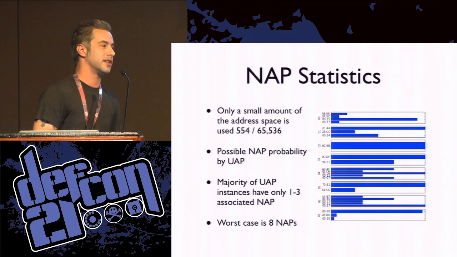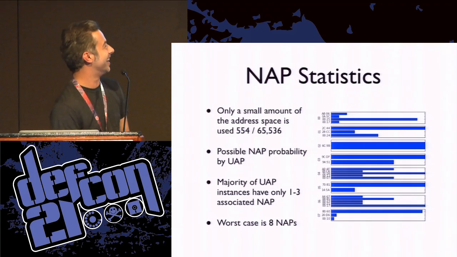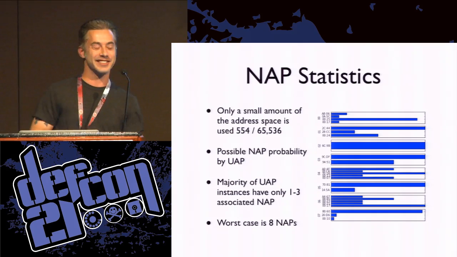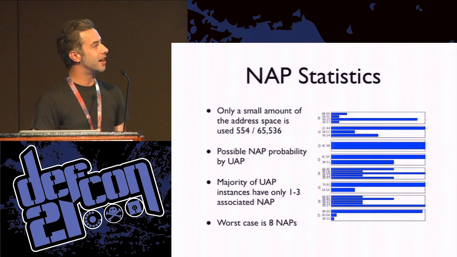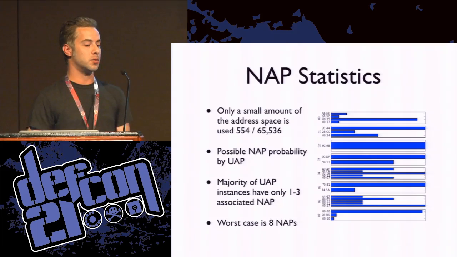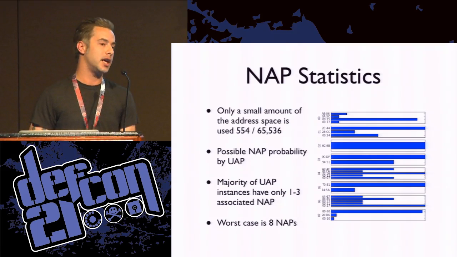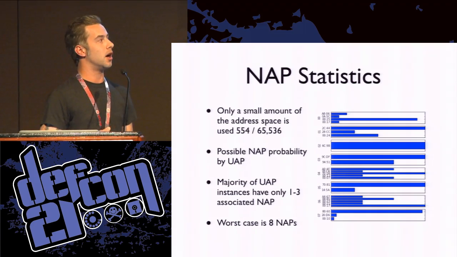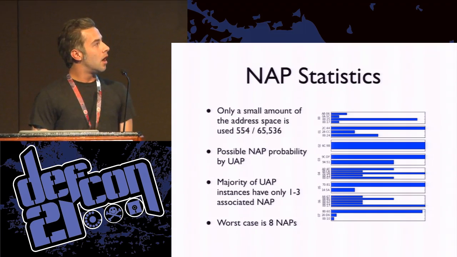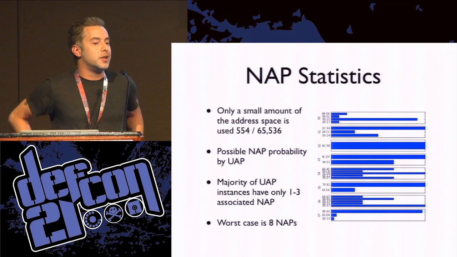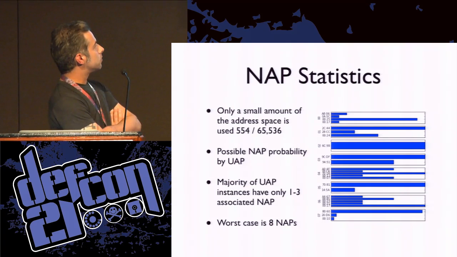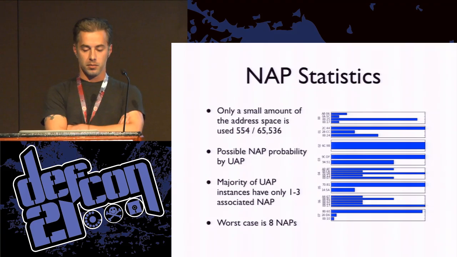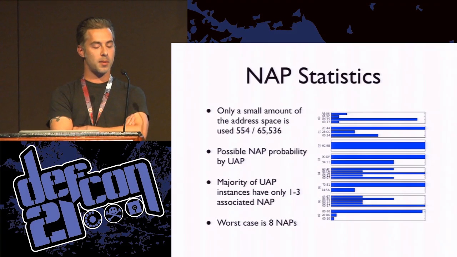And so this was the coolest thing. I don't know, I'm a nerd. This is my favorite part of all the research. So in passive monitoring, we do not get NAPs. So what I really wanted to do was see if I could derive an NAP based on probability of the rest of its address space. You need an NAP if you want to correlate a device to a vendor. And since we don't get this in passive monitoring, what I was looking for here is, are there higher probabilities of getting particular NAPs based on a UAP?